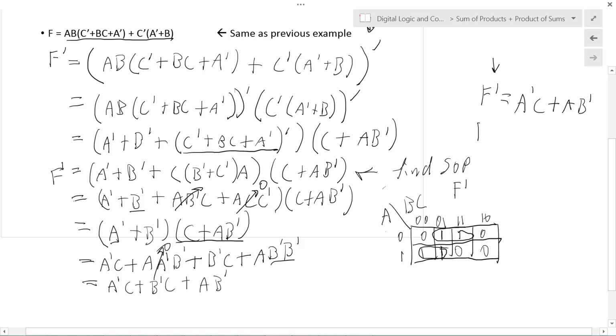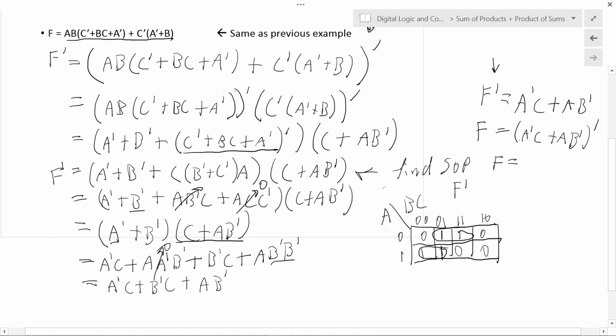We want f for the sum, product of sums now. So we find f by saying we take the inversion of this sum of products form. Distribute by De Morgan's law.